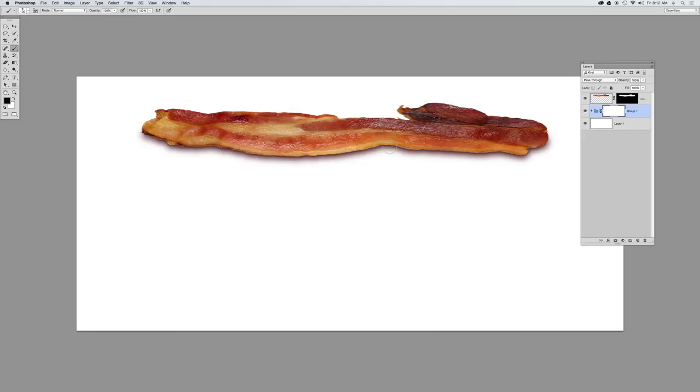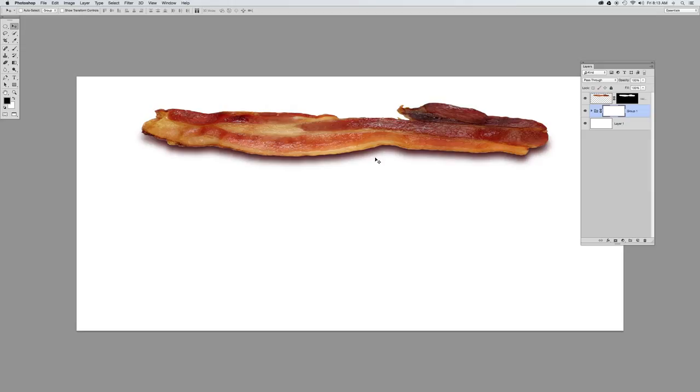Now with this, on my mask, any places where I want the bacon to appear like it's closer to the surface, clearly the drop shadow is going to be smaller because the bacon is not going to be off the surface as much. Other areas that it's going to be a little bit more extended, I'm going to have a little bit more of the shadow. So actually what I'm going to do here is take my shadow and poke it out further than I normally would to give me the ability on my mask to mask those areas in or out.